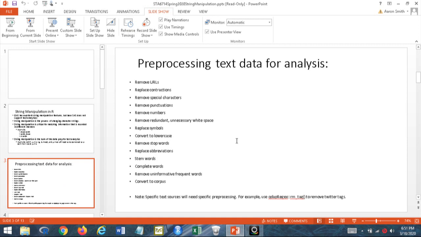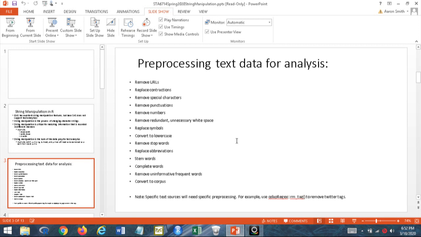All right, so here is kind of a guide of how to go through and do pre-processing for text analytics. My opinion is that you should really start out by removing URLs that are in there, remove your contractions, remove your special characters, remove punctuation, numbers, redundant, unnecessary white space, remove symbols such as dollar signs, convert everything to lowercase so that it's uniform throughout, remove stop words.